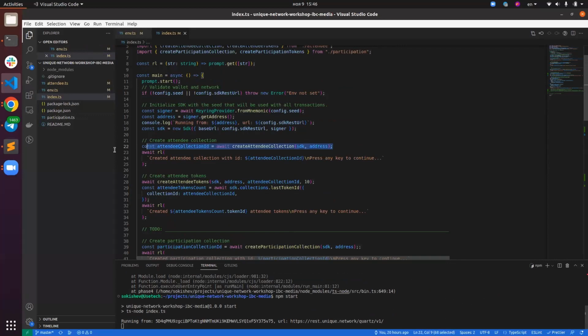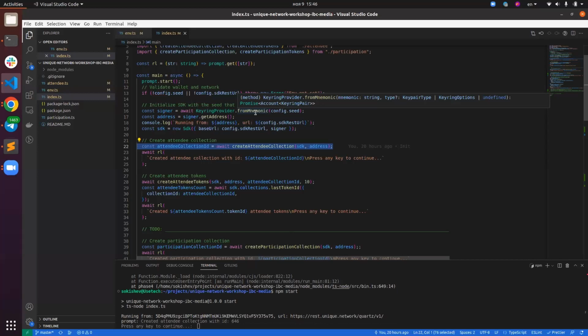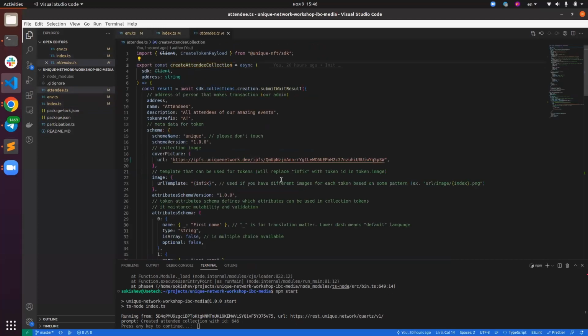So first of all, we will create a collection. So a collection essentially is our sort of schema or a box. So it defines the properties of what can be put inside. You can think about this in technical terms as a class. So it defines the structure, how it should be set. So it will provide us with some sort of validation, with rule sets, etc. And also it will be our box where we will store all our NFTs that we want to create later. So all the NFTs are tied to some collection. They cannot live outside of a collection, and a collection can be actually empty. For example, right now we created a new collection, and we will see how we did it.